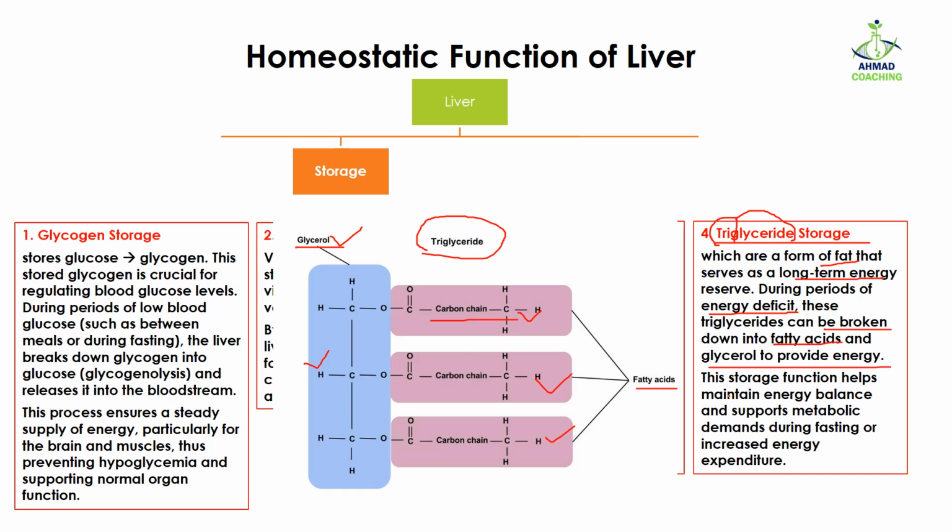This storage function helps maintain energy balance and supports metabolic demands during fasting and increased energy expenditure. Whenever you are fasting, it means you are not providing any energy source to the body from the outside. At that time, the body is going to use its own reserves, which are triglycerides stored in the liver. Similarly, if you are doing extensive exercise, which is the increased energy expenditure state, at that time you also need energy, and this energy is again provided by the breakdown of triglycerides stored in the liver.